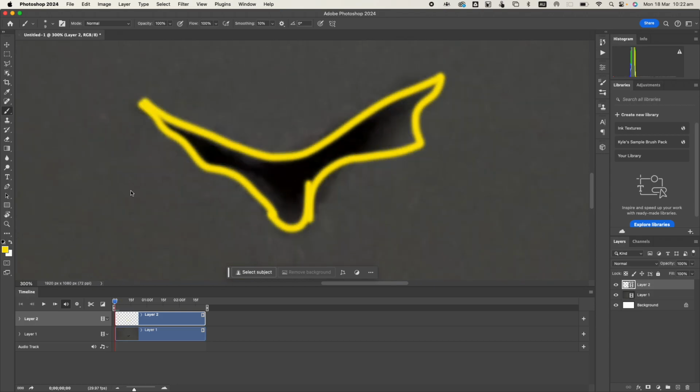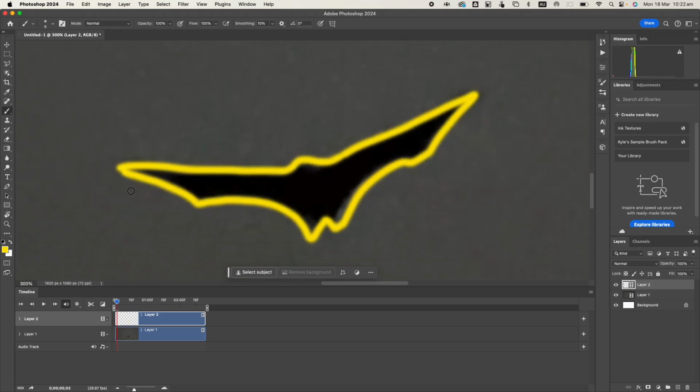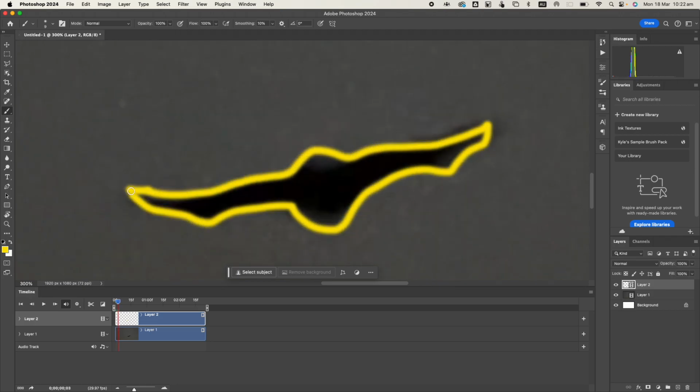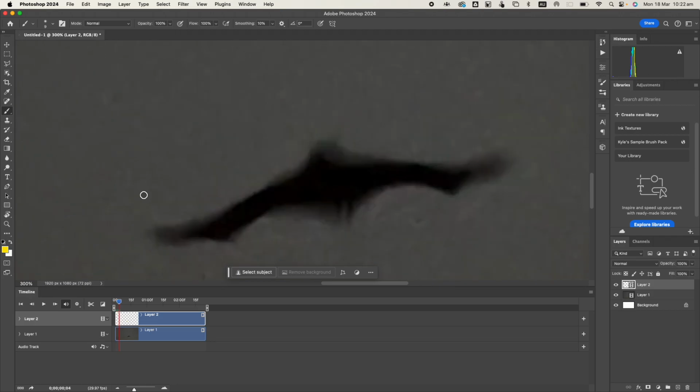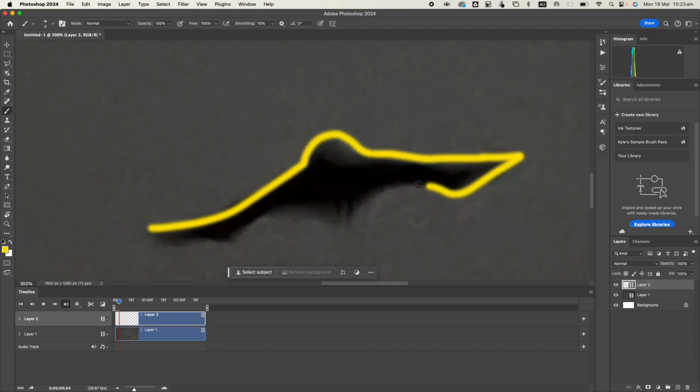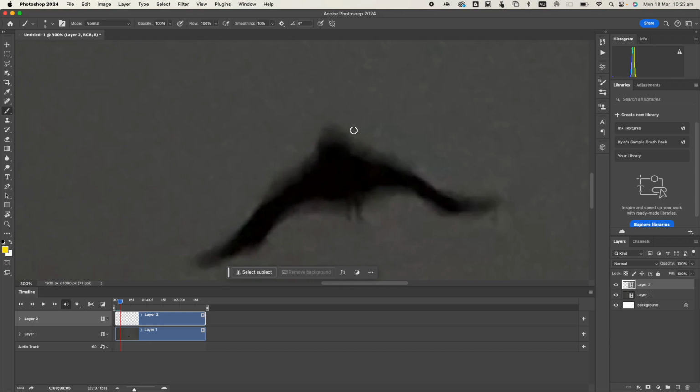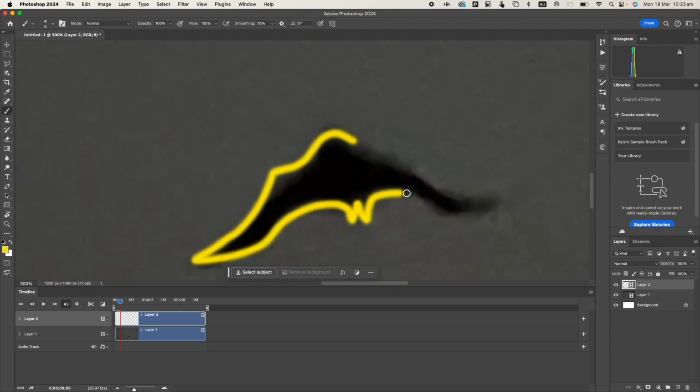So you'll see now I'm getting a natural flow of a flying fox because I'm mimicking exactly the shape changes as it flies. And as I said, it doesn't have to be absolutely precise, but this is giving you a great guide as to what shape and movement needs to happen each frame.